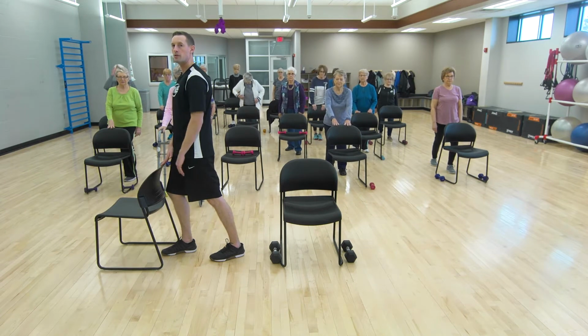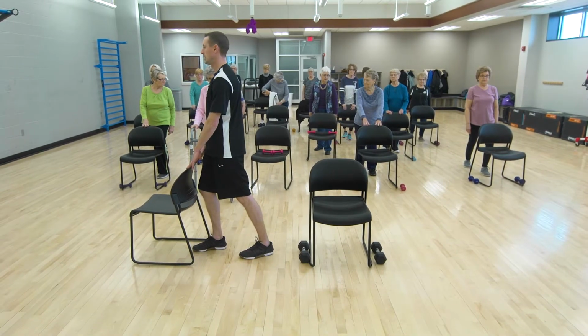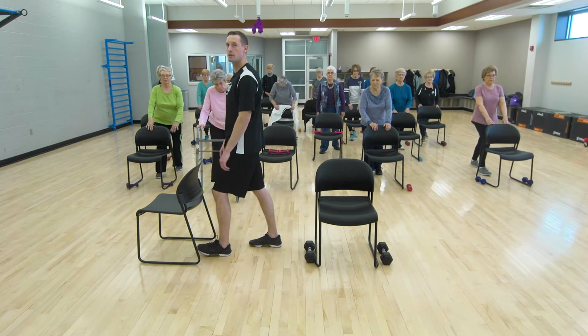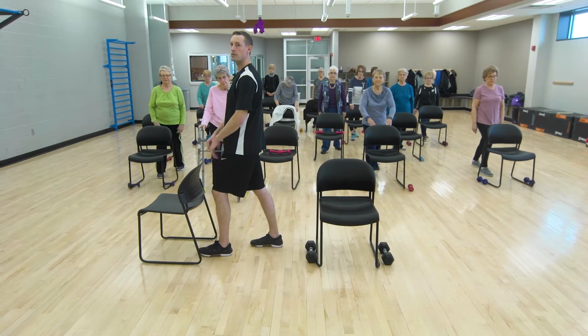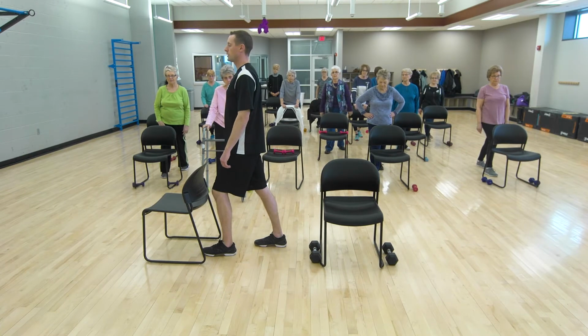I'm turning a sideways direction to give you another look at what the ladies behind me are doing. We're going to step through and we're going to switch legs. Again, push that heel down. Use your chair for your balance. Get your hips through, be as tall as you can be. Again, working to those shoulders as well. Driving that back heel down.